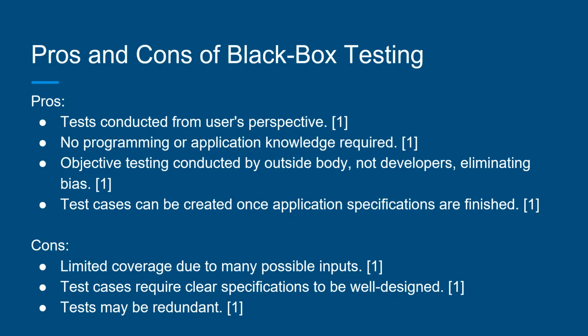Objective testing can be conducted by an outside body, not the developers. So since programming knowledge isn't necessary, tests can be done by an independent body from the developers, which makes for more objective results free from developer bias. And test cases can be created once specifications for applications are finished. So as soon as the specifications are done, testing can begin.